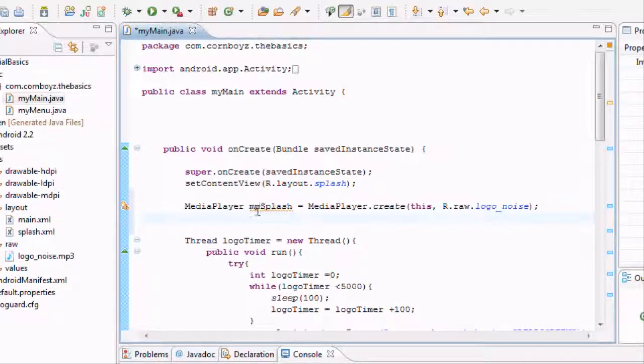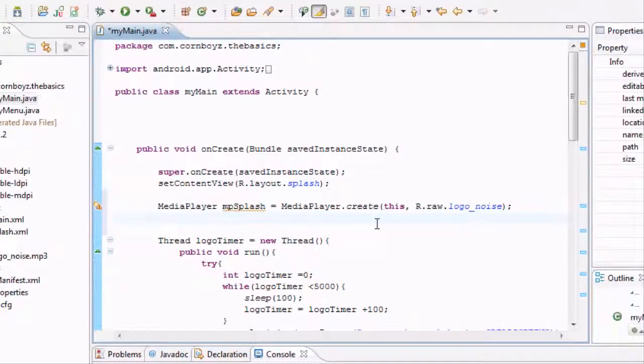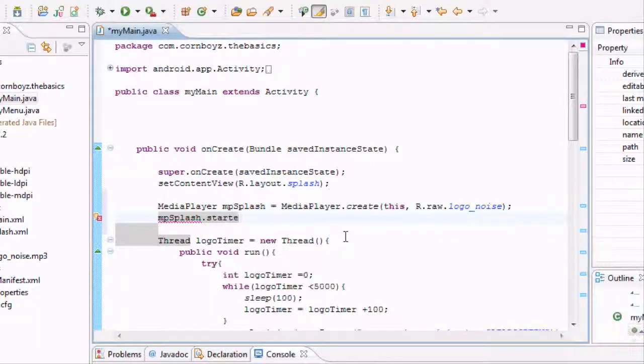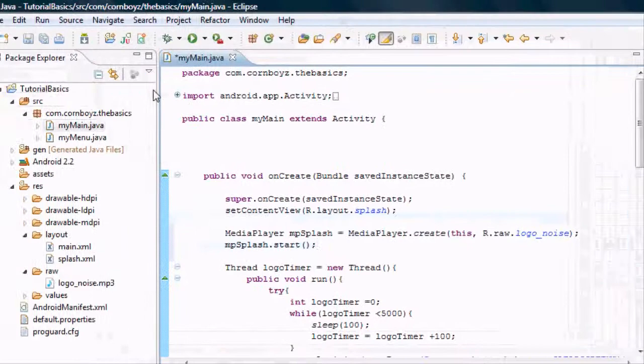To start this variable playing, all you have to do is MP splash, so it has a reference to the variable you want, and then you hit dot start. And this is a method, so you're going to enclose those parentheses with nothing. And there we go. We should have our sound playing.